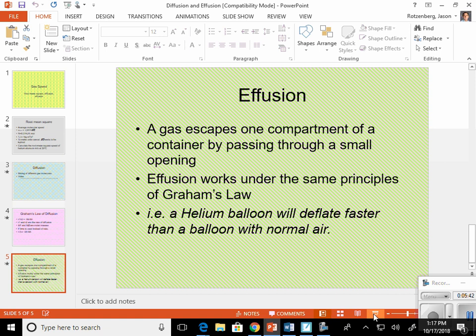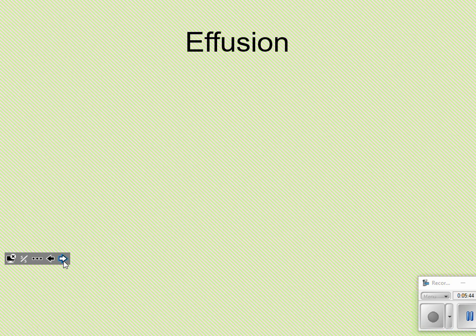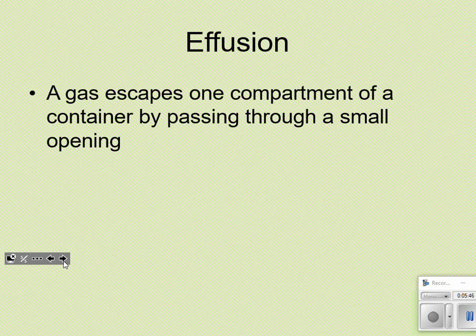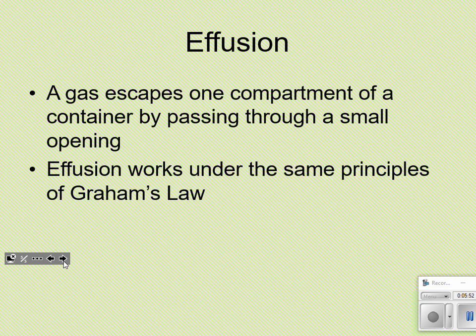My last slide. If diffusion is the mixing of two gases, effusion is when one gas is trying to escape. My second bullet point says effusion works under the same principles as Graham's law. What that means is that we could use the same equation. So if gas A effuses at a certain rate, how fast does gas B effuse?